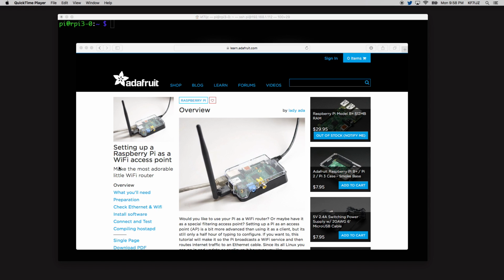This article tells you how to use a Raspberry Pi to create a wireless access point. Actually, in our case, we want to do the opposite. We want to create a wired access point that gives all the other machines on the network access to the wireless interface so that it can report results and get new work units.